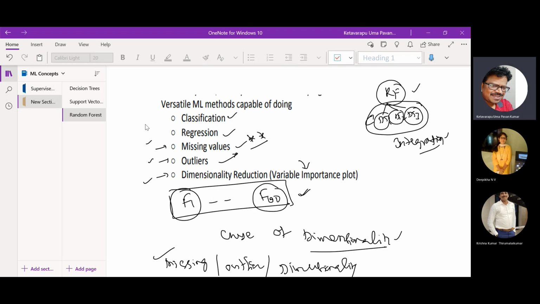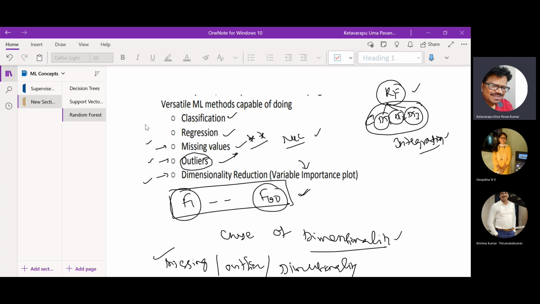Missing values are nothing but the null values, friends, where the values are not known, and they strongly influence the outcome and result of the model. So we have to handle them, and that is what we name missing value imputation. Somehow we need to catch hold of those missing values and perform the activities.